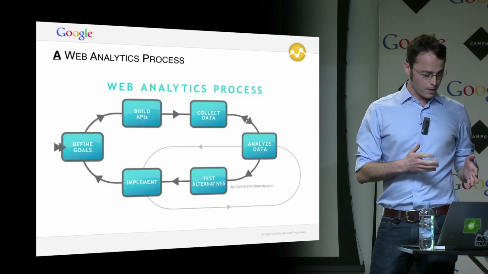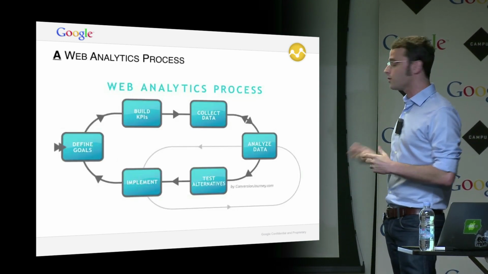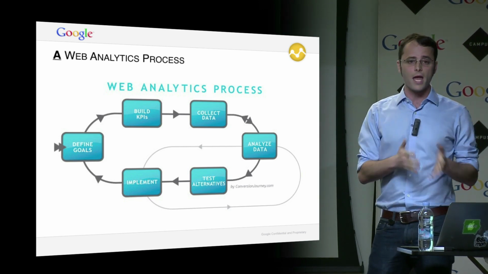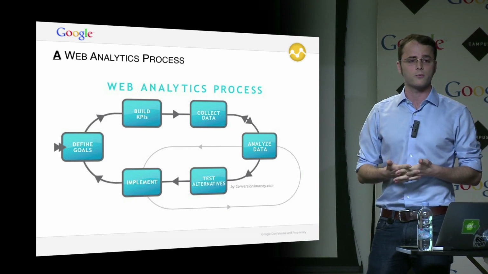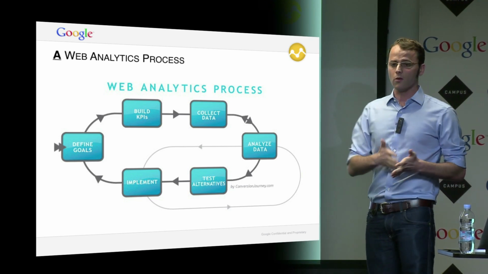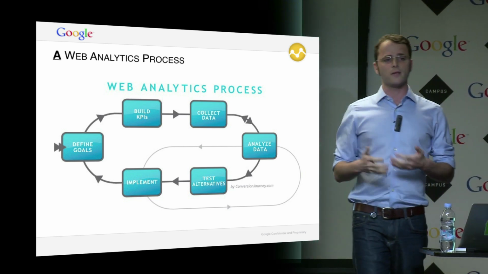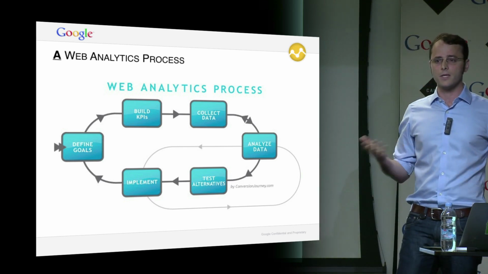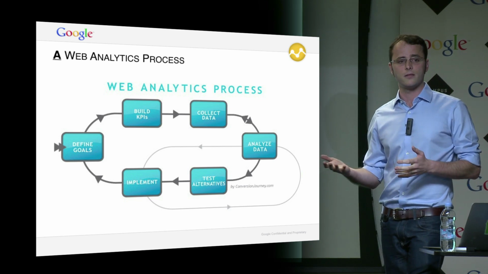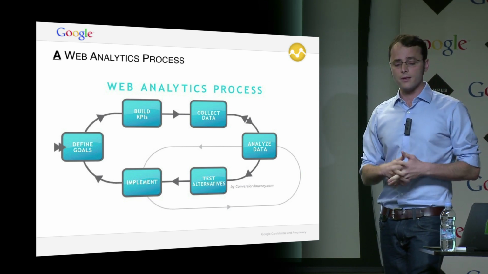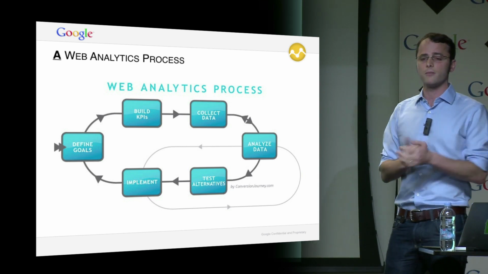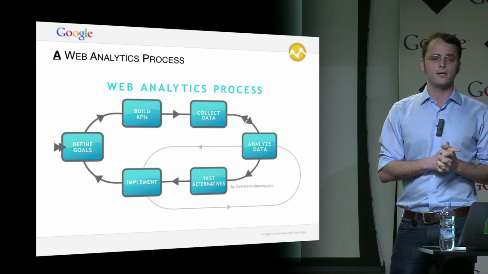Now, this is a web analytics process that I like to use, and I think it's a good one. And I emphasize that it's a web analytics process. It's not the web analytics process. So basically, first of all, we need to define the goals of the website, and that's not as simple as it might seem. Sometimes the website is about selling something, so selling is the ultimate objective, the macro goal. And then there are all kinds of micro goals, like getting people to sign up for a newsletter, getting people to follow you on Google+.